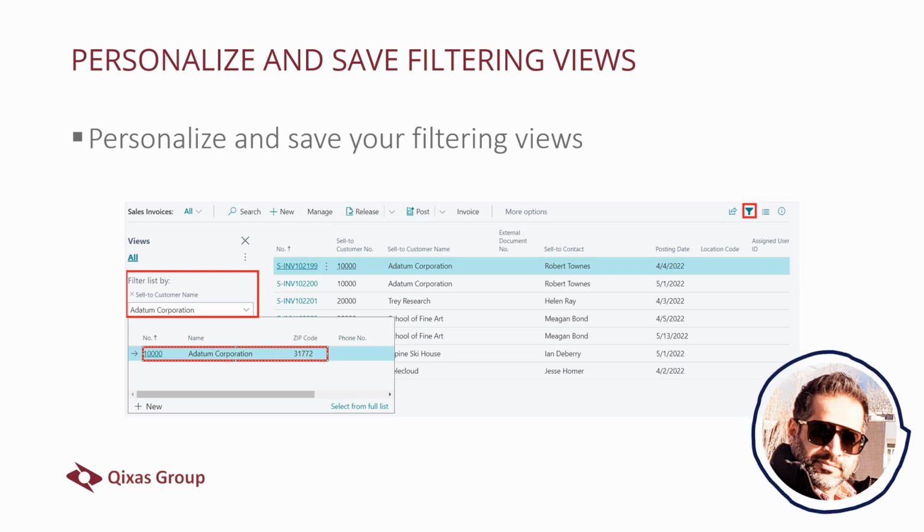Click on the filter icon and enter the criteria for your view. Once you're done, hit the Save button. Once you have saved the view, you will now be able to see the list you want as long as that saved view is selected as shown in the next image.